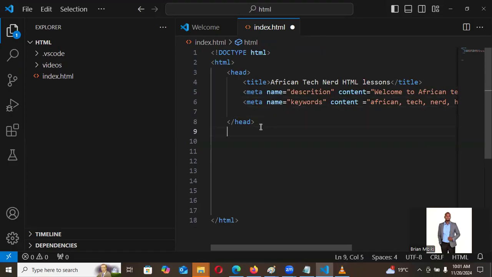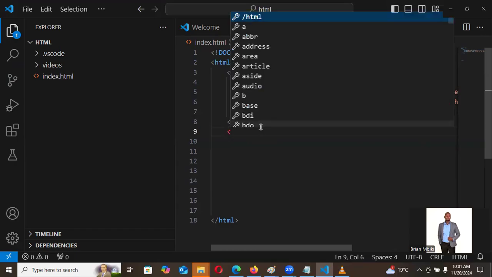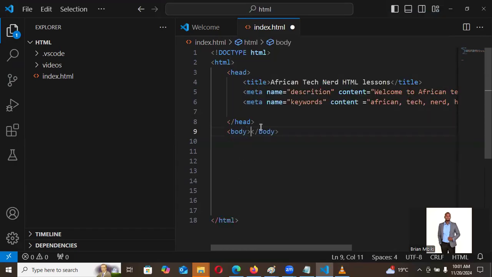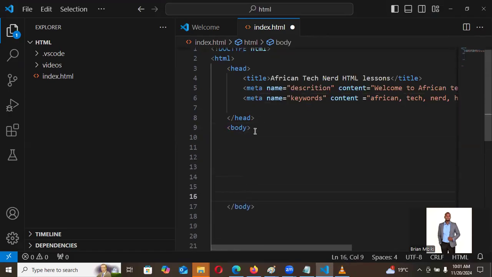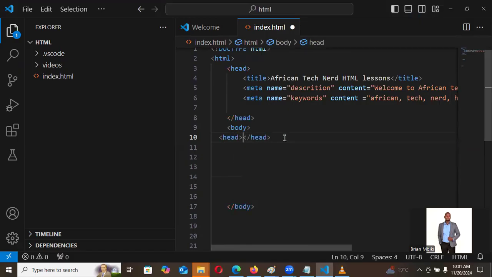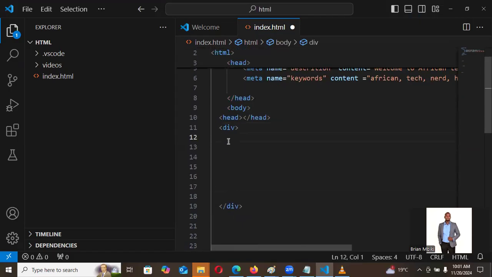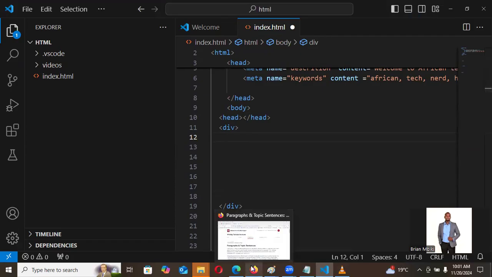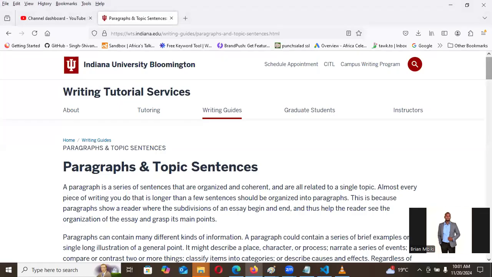So now, in HTML formatting, we arrange text in the body to be presentable using HTML formatting tags. I open the body tag and close it. Of course, there will be some header there. But now we will have a div here with the content. So this content, we will use HTML formatting to arrange content.